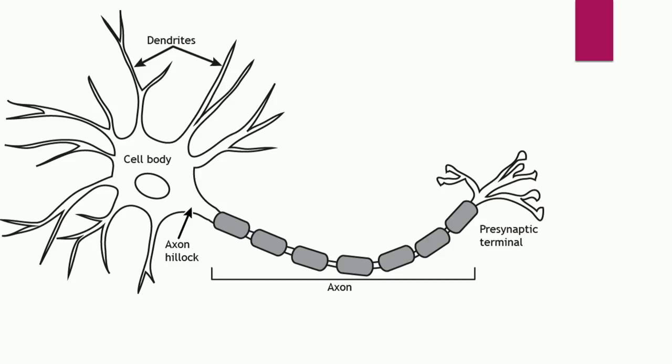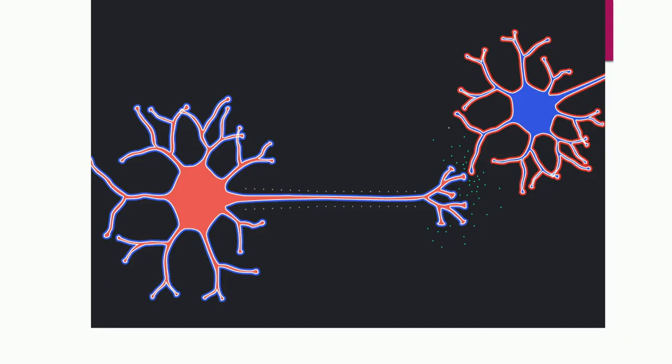An electrical impulse is received by a part of the neuron called a dendrite. Each neuron has many dendrites. They are extensions found at one end of the neuron that look a little bit like antennae. When a dendrite receives an electrical impulse, the impulse travels through the neuron and down to the end of the axon. The axon is a long fiber extending from one end of the neuron. It sort of looks like a long tail. The end of the axon has a structure called a nerve ending. The electrical impulse travels down the axon to the nerve ending, and from there it's transmitted to the dendrites of the next neuron. But how does that happen?